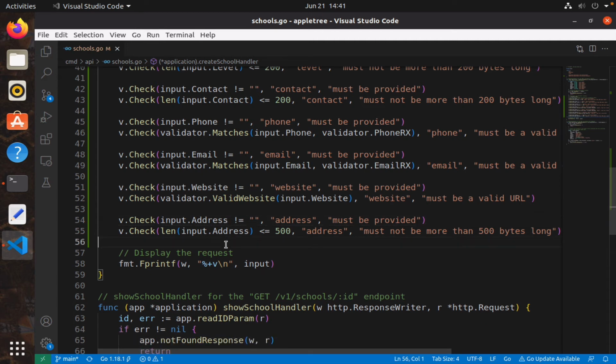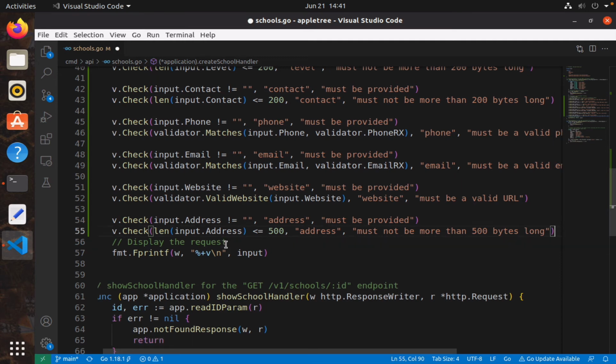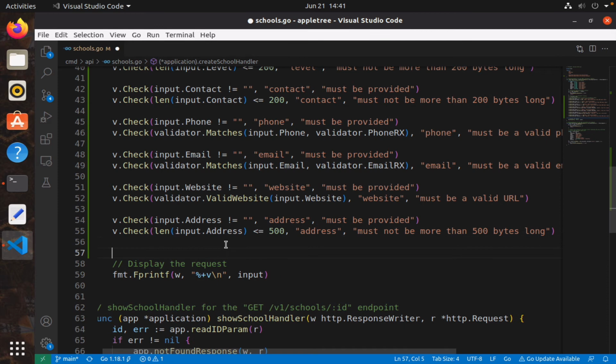Okay. So that one was fairly easy. So the last one we want to look at is the mode. Okay. So we want to make sure that there's at least one entry in the mode slice, in the mode field, but no more than 5 entries. Okay. So let's proceed with that. So for a slice, if it's empty, then it's nil.